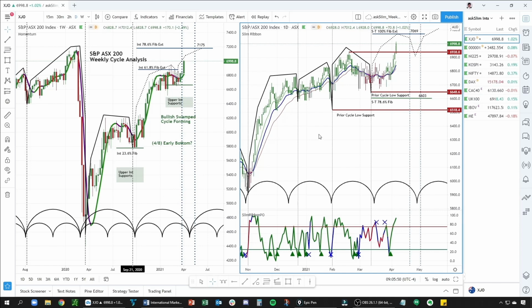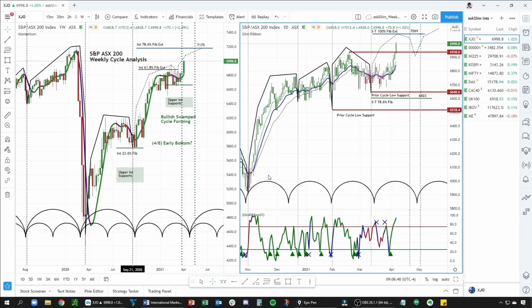On the daily chart, we have our slim ribbon, which is a combination of an 8, 13, and 21 EMAs. When they are configured positively, you will see green colored candles to indicate positive momentum. When they are configured negatively, you will see red colored candles to indicate negative momentum. And when there is a conflict, you will see gray colored candles just to indicate neutral momentum. We have our short-term cycle brackets here to show the shorter term money flow patterns. And lastly, we have our slim ribbon PO, which is a proprietary indicator, and it helps us to show the momentum continuation signals on shorter time frames.